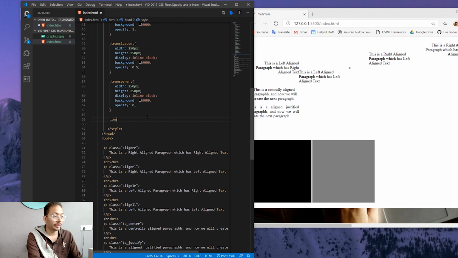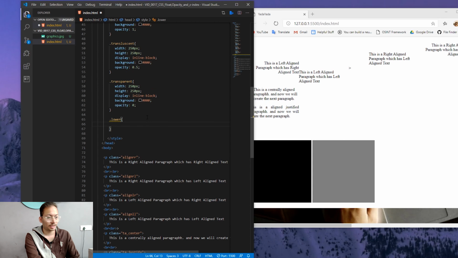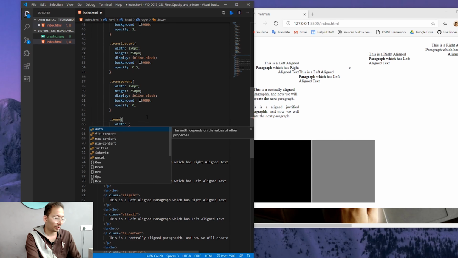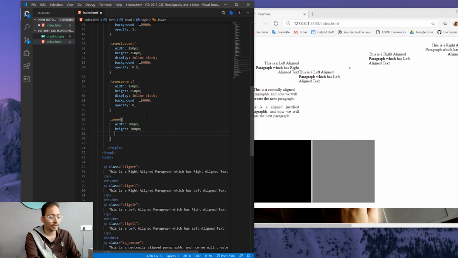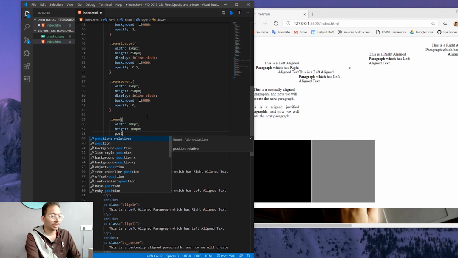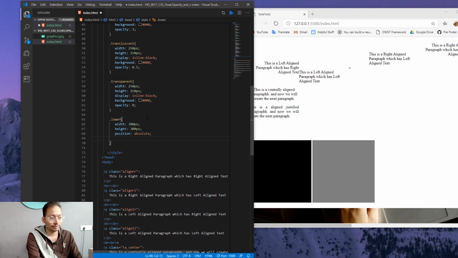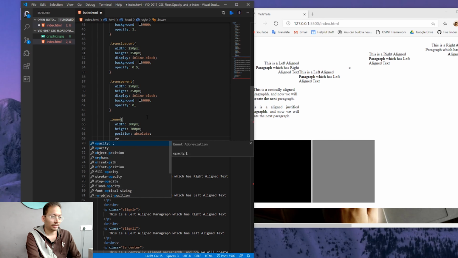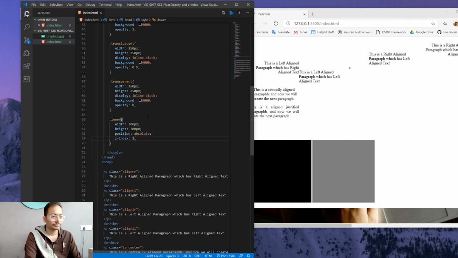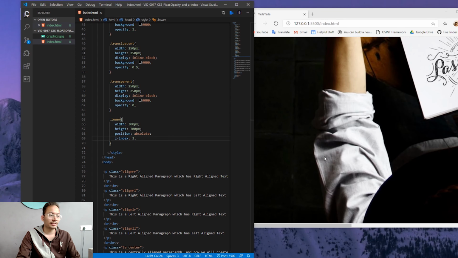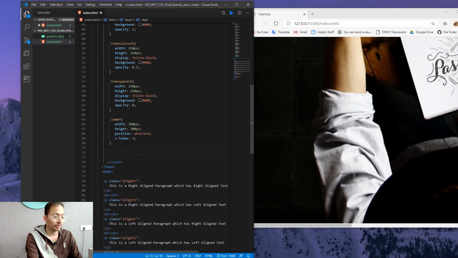So first we're going to style the lower, and the lower class will have a width of 300 pixels and the height of again 300 pixels. We want this to be square. Now what we're going to do is set its position as absolute, and we're going to set an opacity. Oh, actually we don't need opacity. We'll just set its z-index as, let's say, 3. Now the lower z-index element will always be overlapped by the element having more z-index.